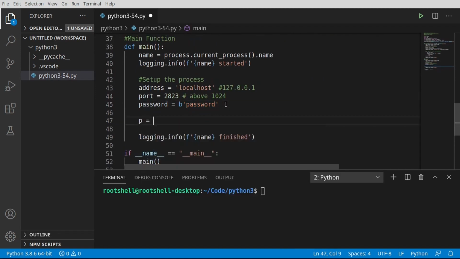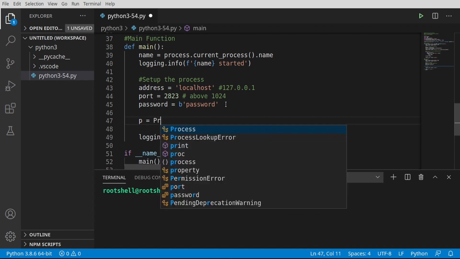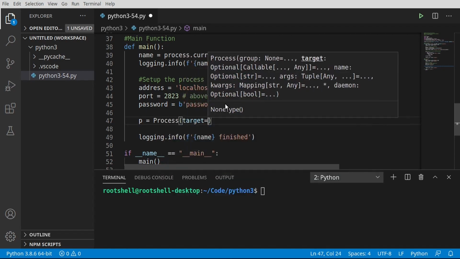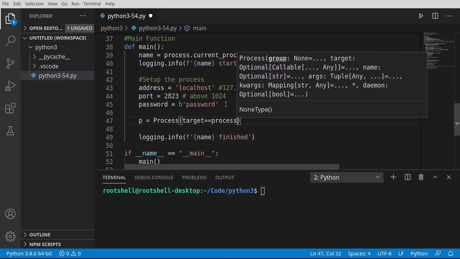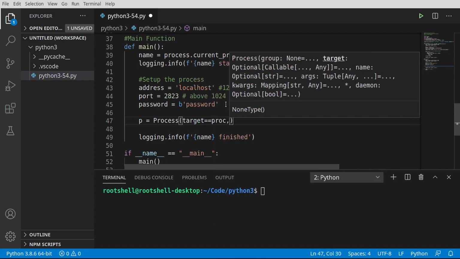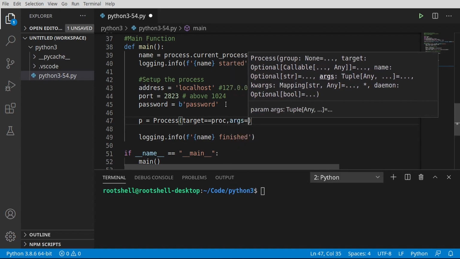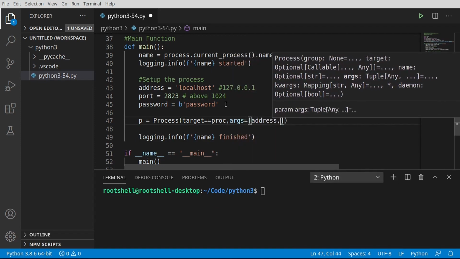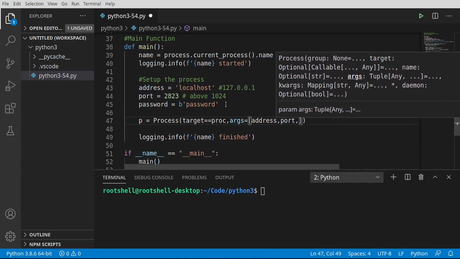So I'm going to say p equals Process. And I want the target to be our function. And I want the args, always love that word, args, to be the address and the port and the password.